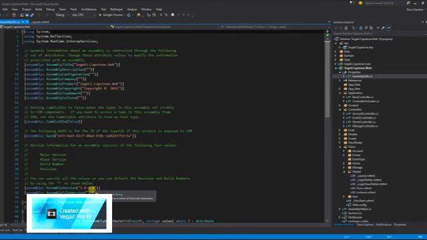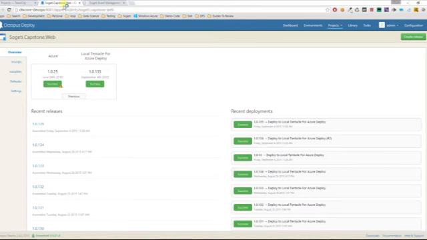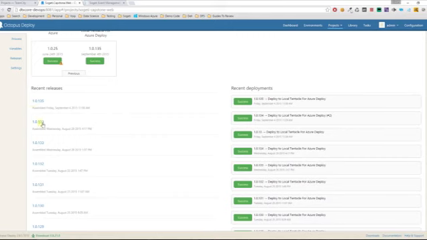So let's take a scenario where maybe I ran into a problem. I just did this deployment and there's an issue. I want to go back to one of the earlier versions. Is that something we can do? That's a great point. If I come back into Octopus itself, you can see that it has kept a running history of the different deployments that I've done.